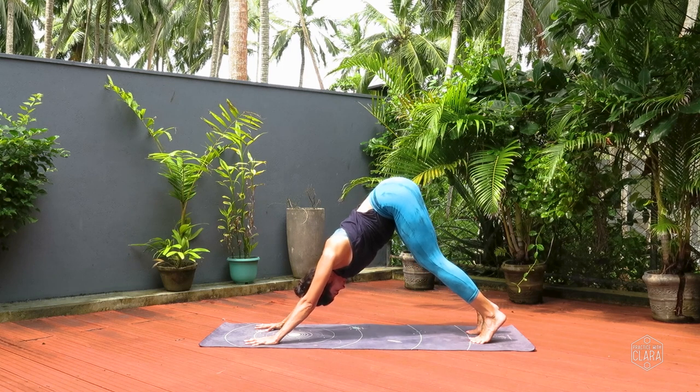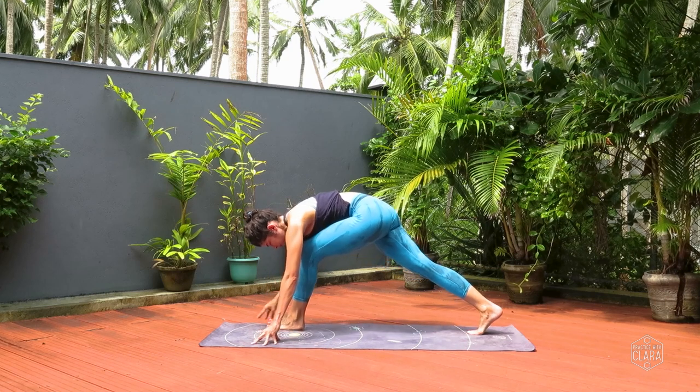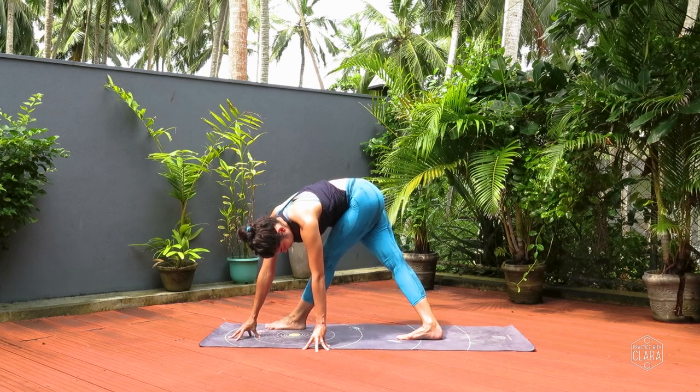Step your left foot forward in between your hands. We're coming into that twisted variation of Parsvottanasana. Go ahead and walk your left foot over to the right. Step your back foot in about a foot, and then work towards straightening both your legs.